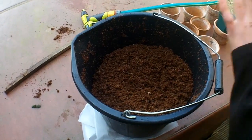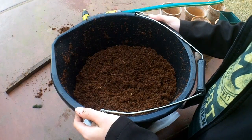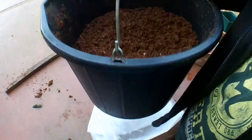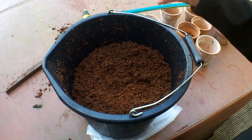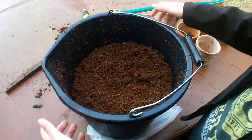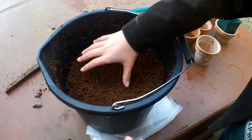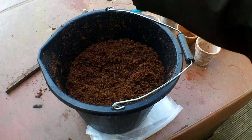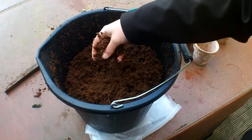The interesting thing I've found about this is to pick it up it feels like more than 10 litres of compost. So theoretically that should be 10 kilograms — I'd say that was probably more like 15. Now if you've ever bought a bag of 10 kilograms of soil, it's sort of flat, probably a similar size to what this is laying out as. But this seems very quite dense. I've tried to fluff it up — it doesn't seem to be very fluffy. But as soon as you put your hand in it, you can compact it. Well look, there is stuff running out of it.